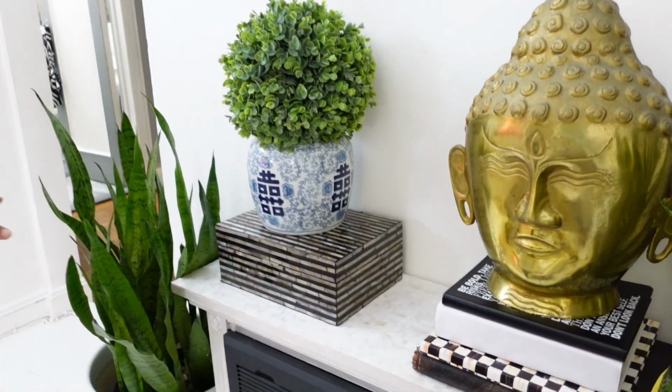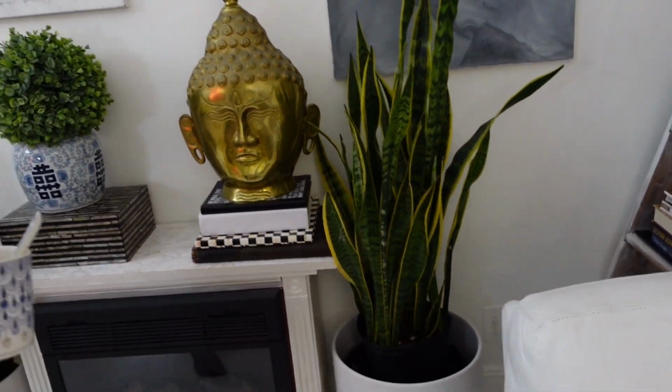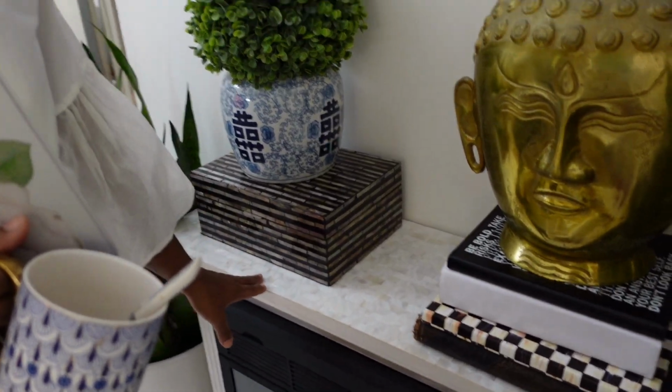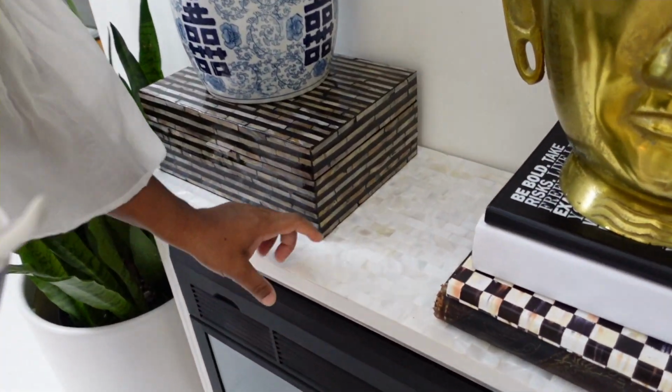And the two Sansevierias, well, I think they're called Dracaenas now. So the two Dracaenas are flanking the ridiculously ugly fireplace that I got from my brother. But like I said, I did paint it, and I got this really pretty shell tile from Amazon, and I put it on top of it. And that's the space. Hopefully it stays that way, because sometimes I change my mind or I come in with a different idea and I switch things up here and there. But I'm pleased with the way it came out. I like it. So thank you.